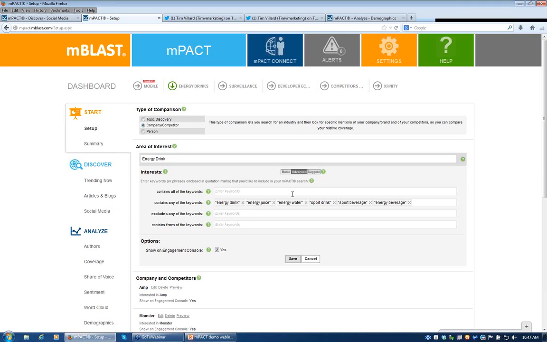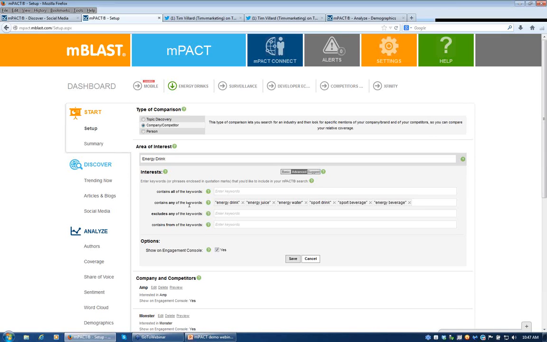First of all, you can use all keywords. These are a Boolean and search. What we're looking for here is keywords that have to be in the results. So if you use this, it's something you have to use somewhat sparingly, because if you put all 5 or 6 of these key phrases into the all keywords, we would only show you articles that had all those words in the article, which is probably a pretty limited set of articles indeed.